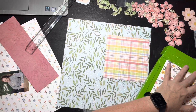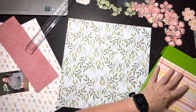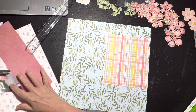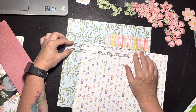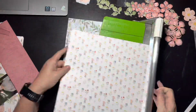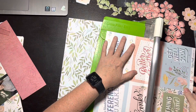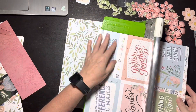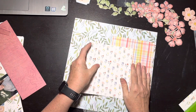I go back and cut that longer piece into six by seven - it looked too square and looking at the sketch I thought that was a little too square. Then I get this other little floral and measure again - I think I did six by seven or something like that. I do end up having to go into my stash - you can see that little coral looking paper on the left, it's not a whole sheet, it's just a strip.